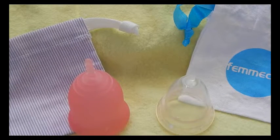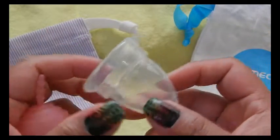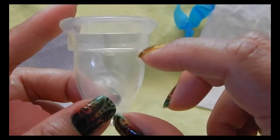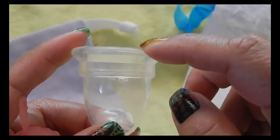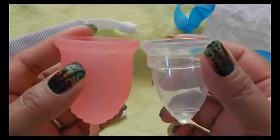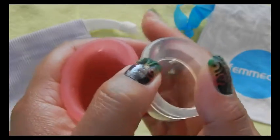This is the Femi Cup, and this one is going to be a little odd. The Lena Cup doesn't have a secondary rim or the line for the secondary rim, but the Femi Cup does. It has this hard edge to the secondary rim and then the top rim. So I'm going to have to pay attention to just pressing on the bottom when I do the bottom comparison, and just the very top rim, trying not to press on the secondary rim. The Femi Cup only comes in one size.